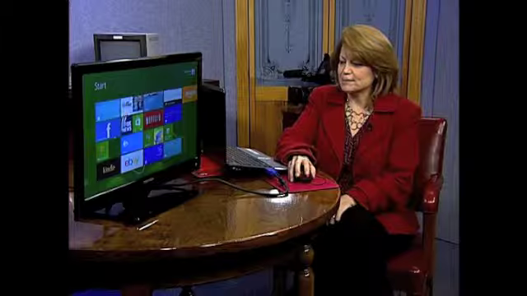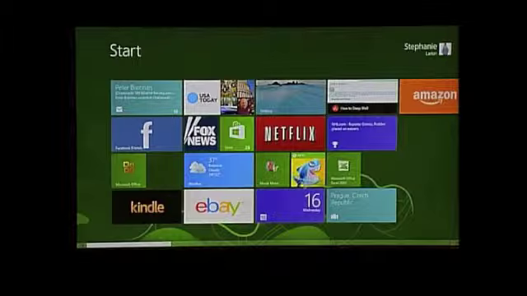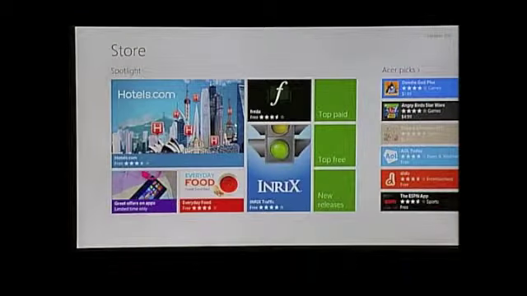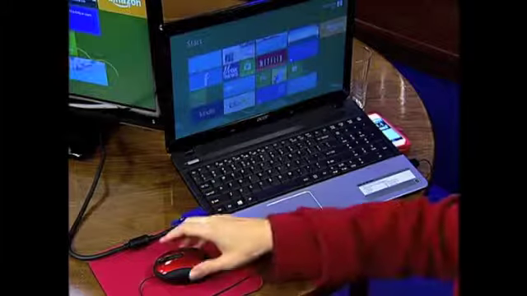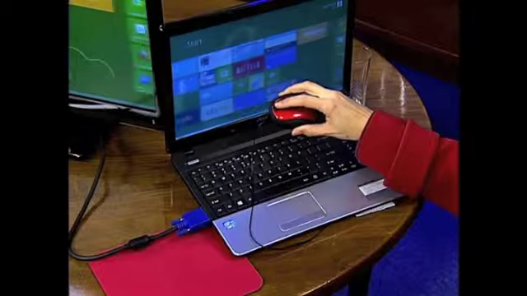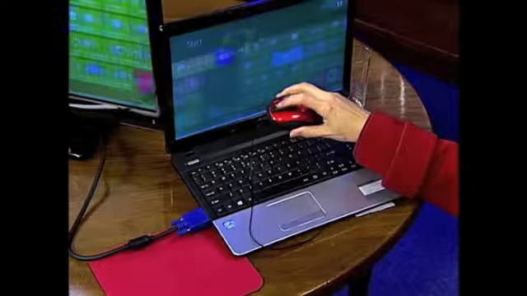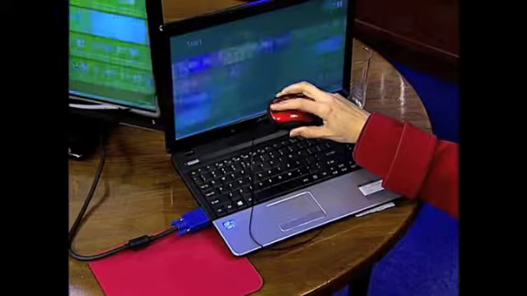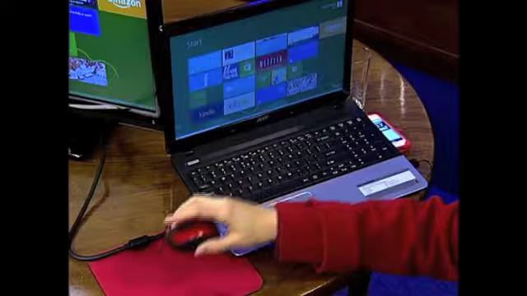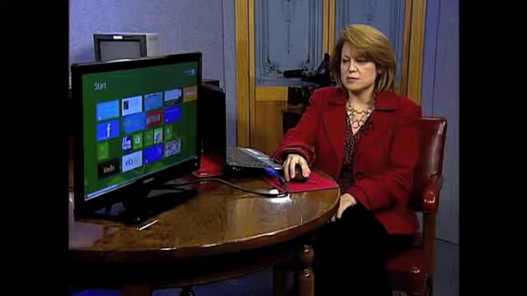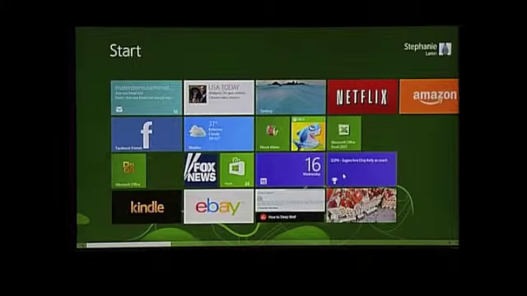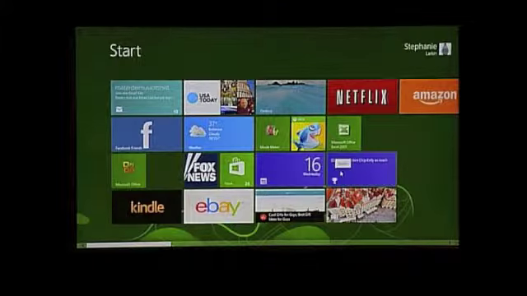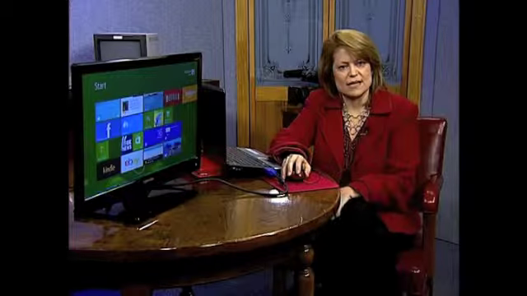When we click on an application, we know that they do open full screen, so there's no little X. The way to get back is to hit the Windows button. We know that to scroll sideways, we can simply use the little wheel on our mouse. And also, we know that all of these little squares, or apps, can be moved from place to place. So you can personalize your desktop space any way you like.